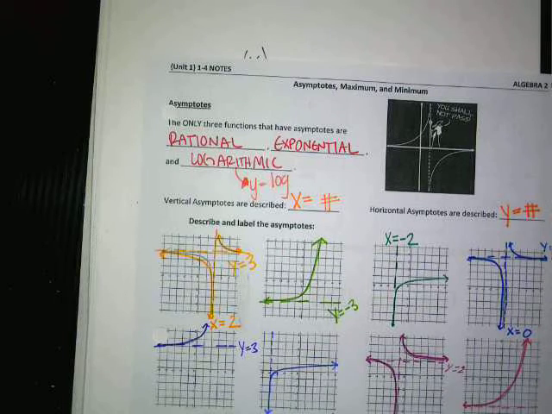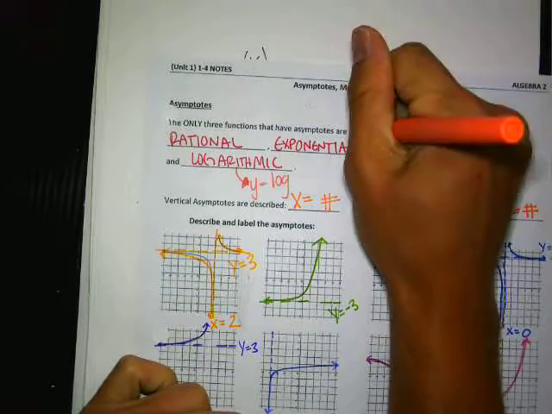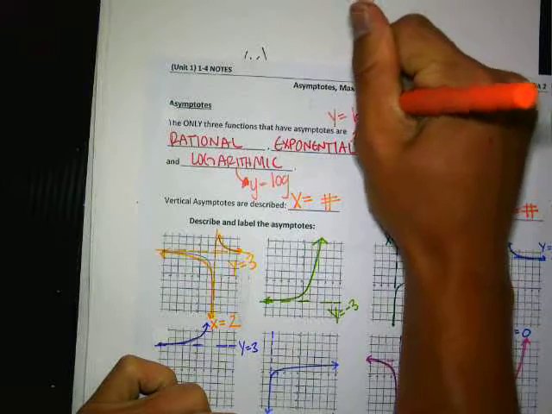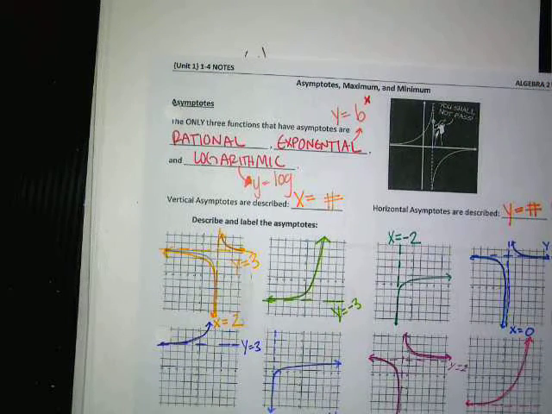Do you remember how you can tell if it's exponential? What is special that's happening? X is in the exponent. Now, important, it doesn't just mean it has an exponent. X has to be in the exponent. So y equals something with X in the exponent. X has to be the little exponent. There can be other numbers, there can be other things happening. If you have X in the exponent, you're going to get an asymptote.